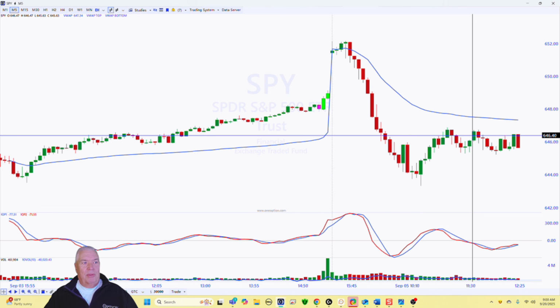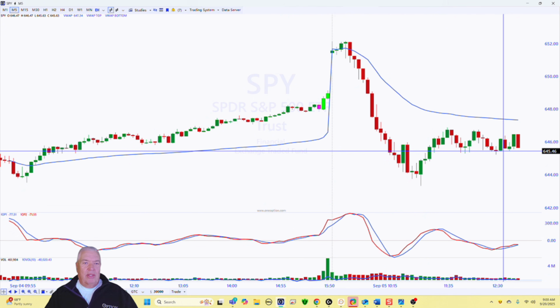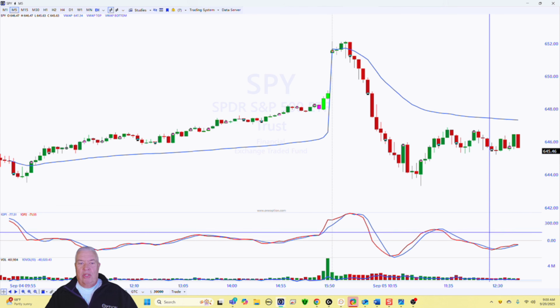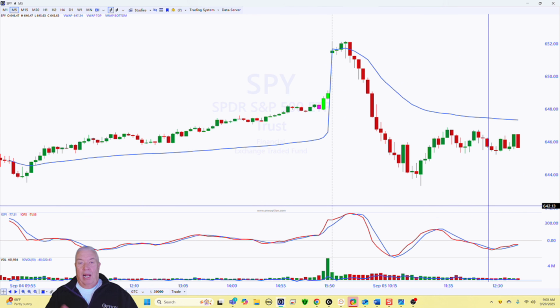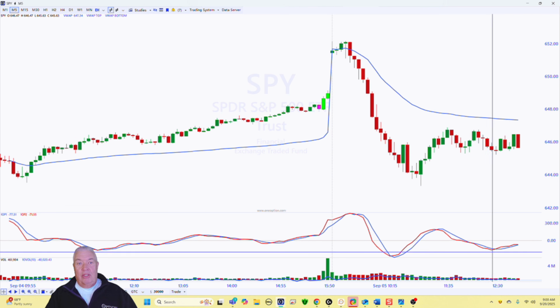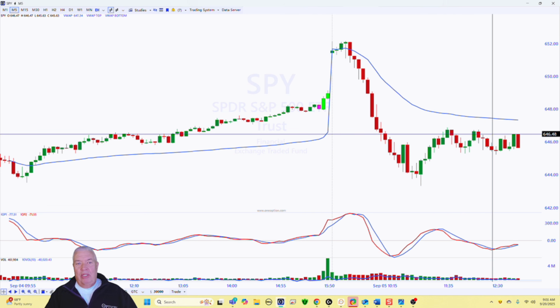I can't remember the ones after, but I do remember what happened during the jobs report. So we get this little choppy, mixed overlapping candles, and now all of a sudden we have a bullish cross as well. Okay, I'm going to pay attention to that bullish cross because I'm not seeing the price action that I needed to see during this bearish cycle. This is what I would call a benign bearish cycle. That tells me that this bounce could have some legs.